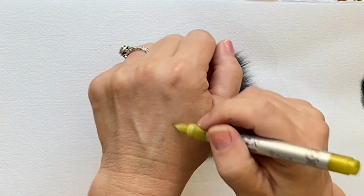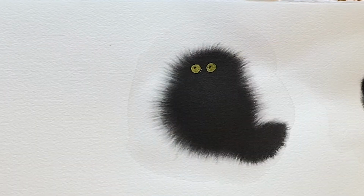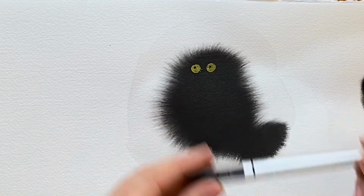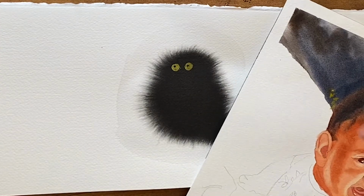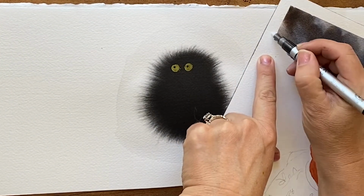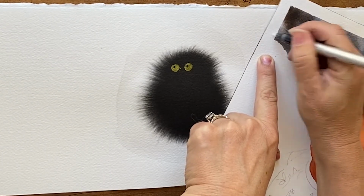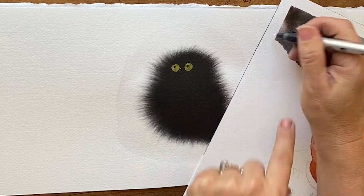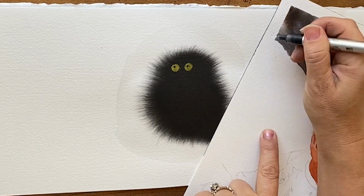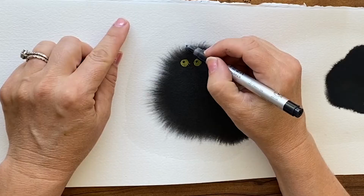Had to activate it by pushing it in and then coming back. Let's get a black, space black. I've never used this, so this is new. To activate it, I'm just using a piece of junk paper. And oops, that practice painting of a baby. And I'm just pushing in the nib until the ink comes down, and here it comes.